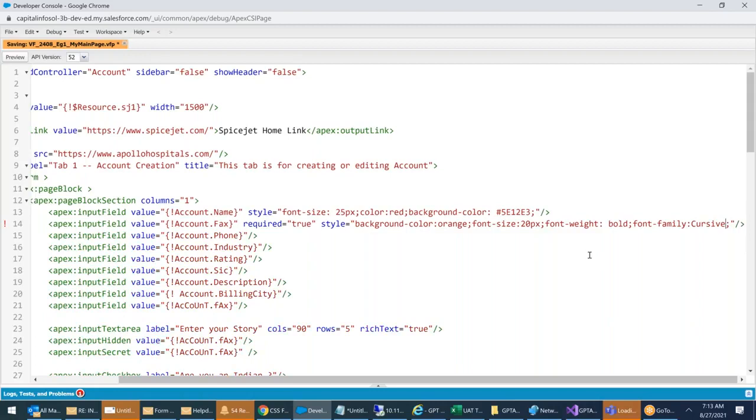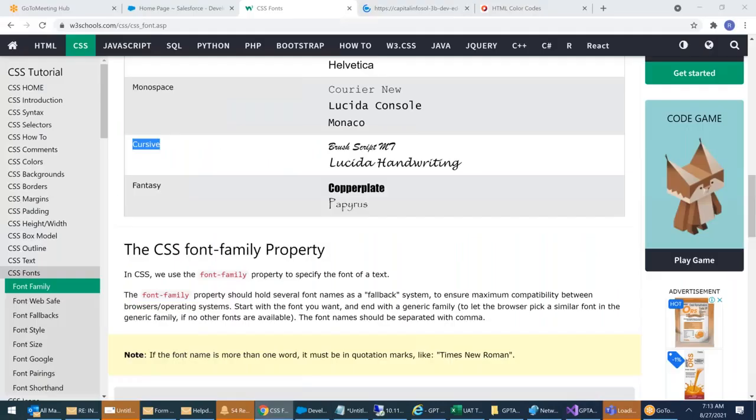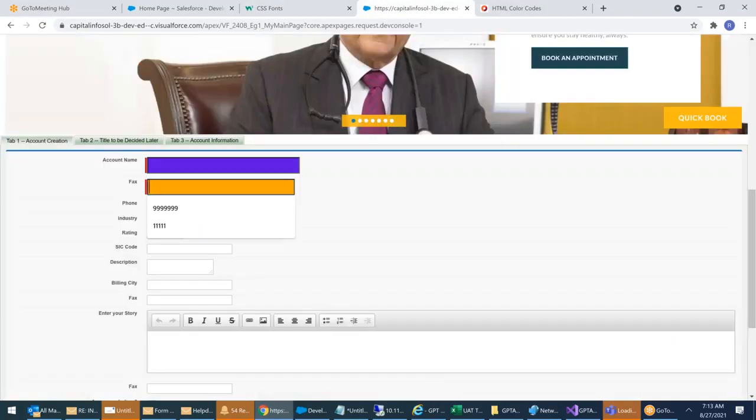Let's see. Control S. These are called inline style. I'm applying to individual line element. Here we go. Phone number 99999. Or let me say Rupam Technology. How the font is coming up. Whenever you want to apply one by one to each line or each element, we use inline style.